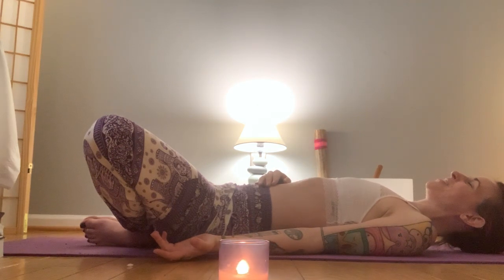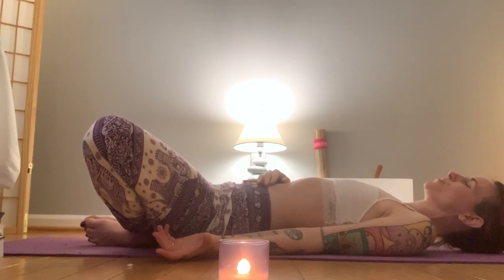Breathing in, we bring prana through the top of the head, through the crown chakra, down into the roots, into the legs, into the feet, and with the feet pressed together, it goes right back up through the feet, through the legs, through the root, through the belly, all the way to the throat and the third eye and the crown. Just breathing and enjoy being your own little conduit of energy, your own little closed circuit.